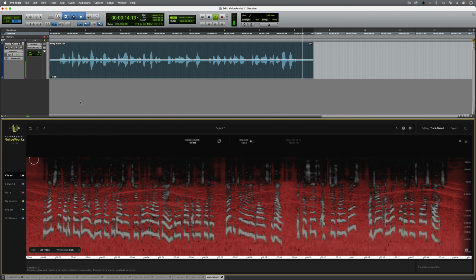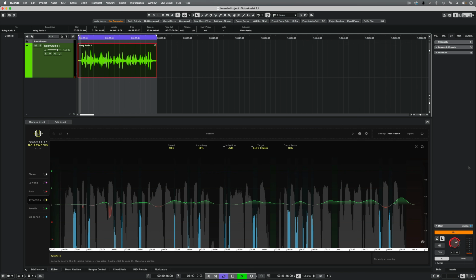Previously, VoiceAssist required an ARA-compatible DAW to work. This meant that users of DAWs such as Pro Tools, Studio One, Reaper, Nuendo and so on could use VoiceAssist in a very quick and convenient way by tapping into the powerful voice processing features of VoiceAssist via Audio Random Access, making for a handy way to work on dialogue and vocals directly from your DAW timeline.